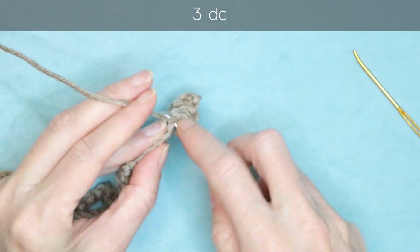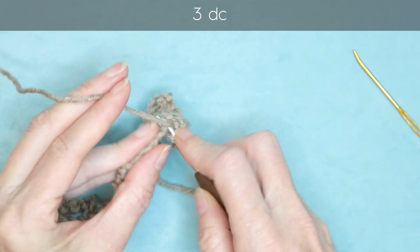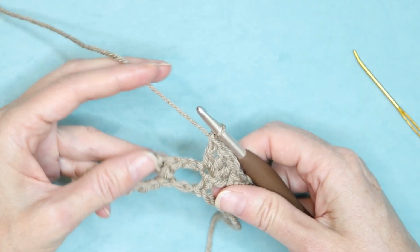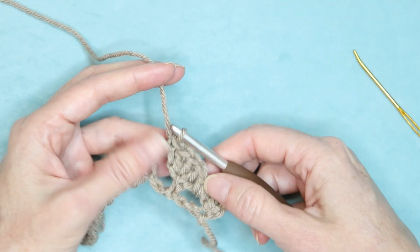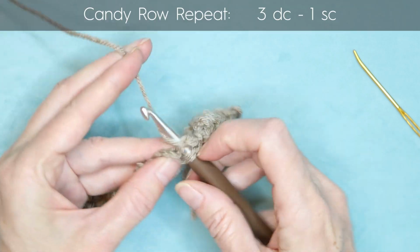1, 2, and 3. Into the space, 1 single crochet. So there's our little candy. Wrap your yarn into the next stitch, 3 double crochets.